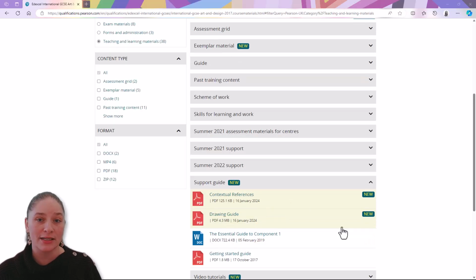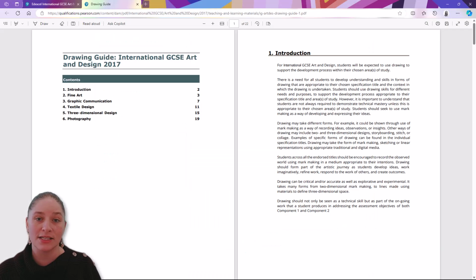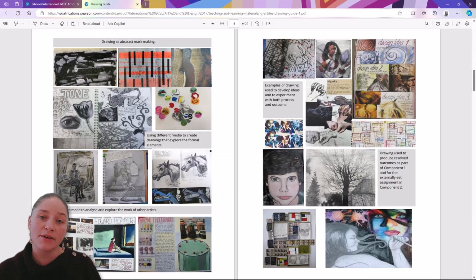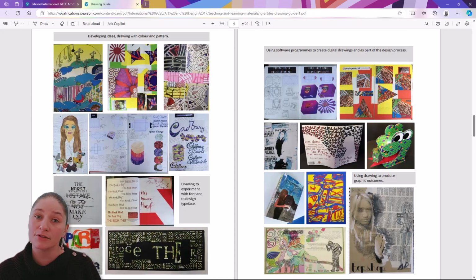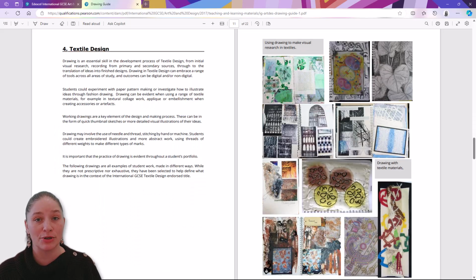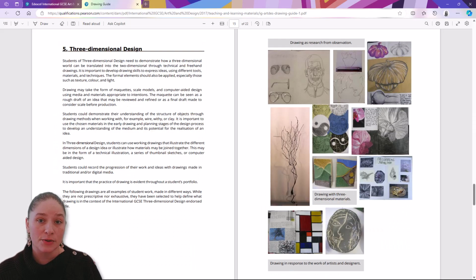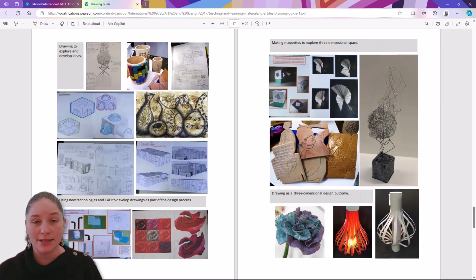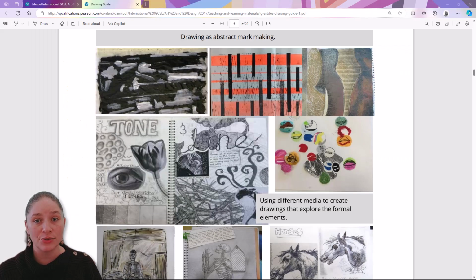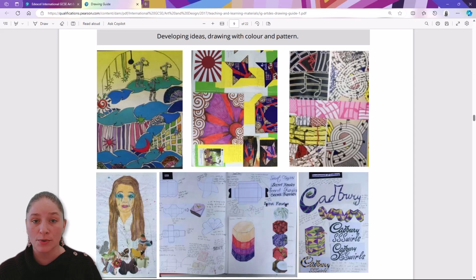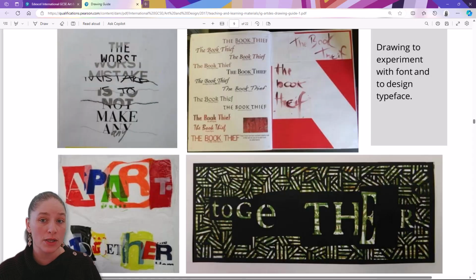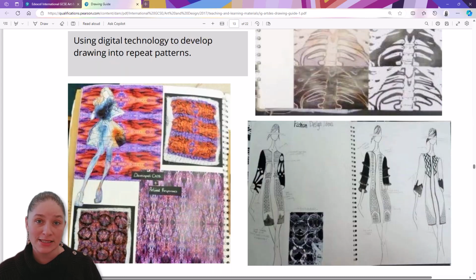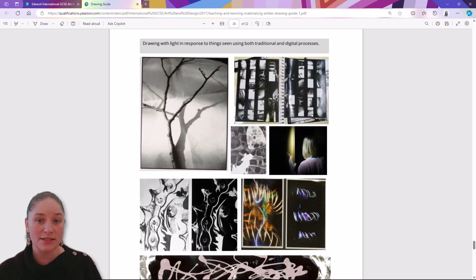annotation. The drawing guide contributes to all assessment objectives and contains visual examples of how drawing can be manifested in a variety of 2- and 3-dimensional approaches. Drawing may take different forms and is not just about pencil and paper and technical mastery. For AO2, drawing can be explorative and experimental, allowing learners to draw with different media to understand surface qualities, experiment with processes, and refine ideas. When using this guide, I recommend looking at all the specialisms for ideas, not just the title you deliver.